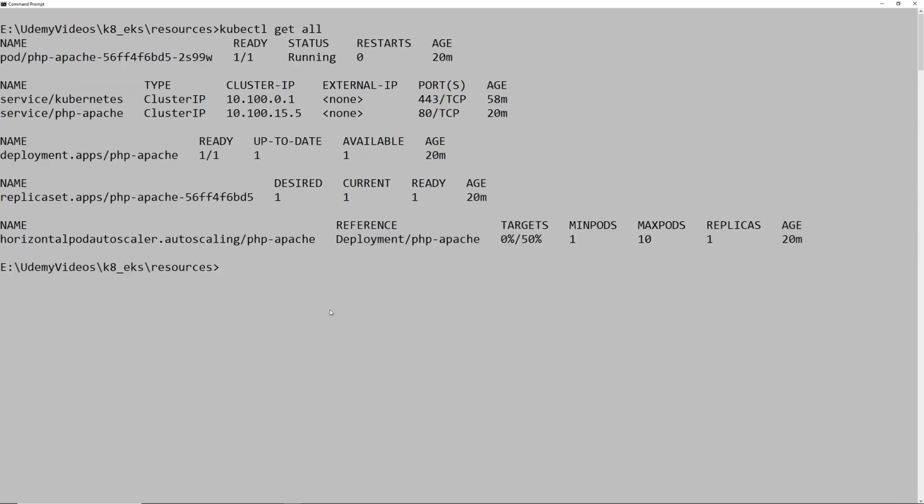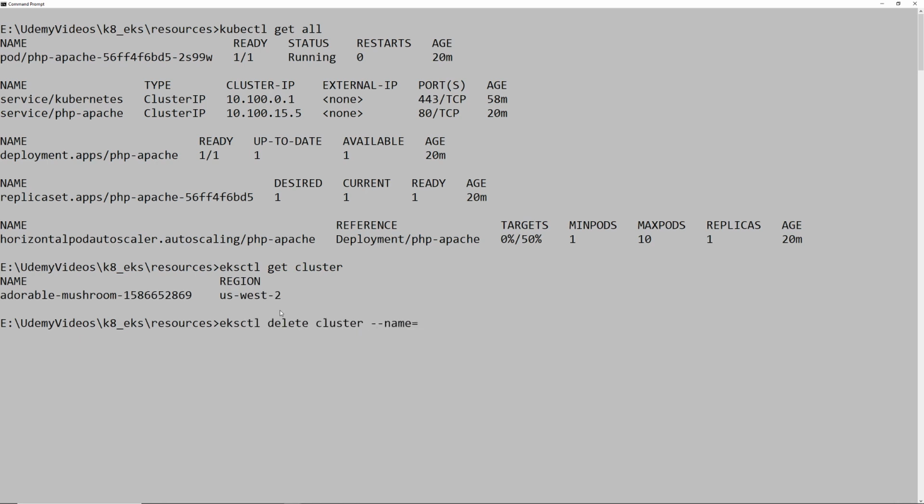Everything back to normal. And if you're using M5 large, you can run eksctl get cluster, and then you should see the name of the cluster, and then you should run eksctl delete cluster with name equal to the name of your cluster.